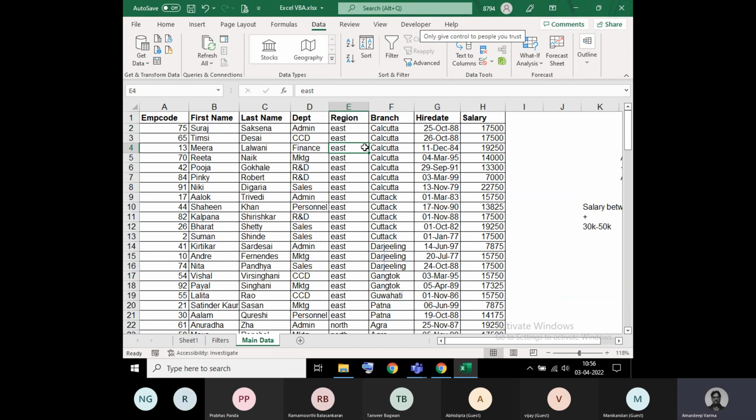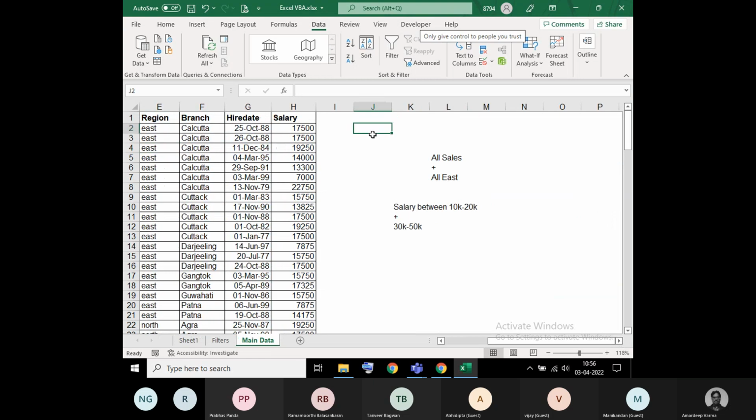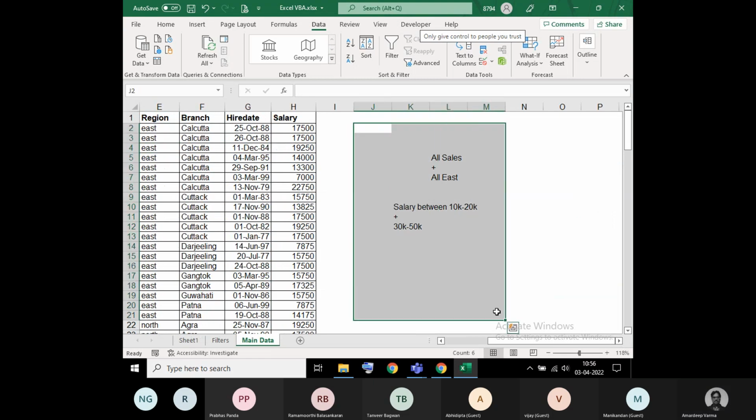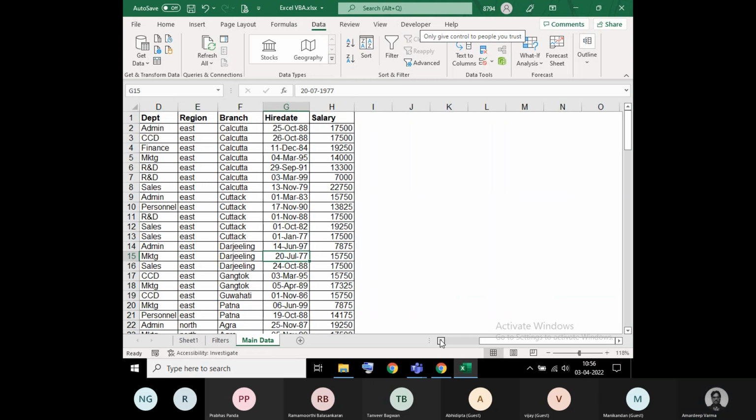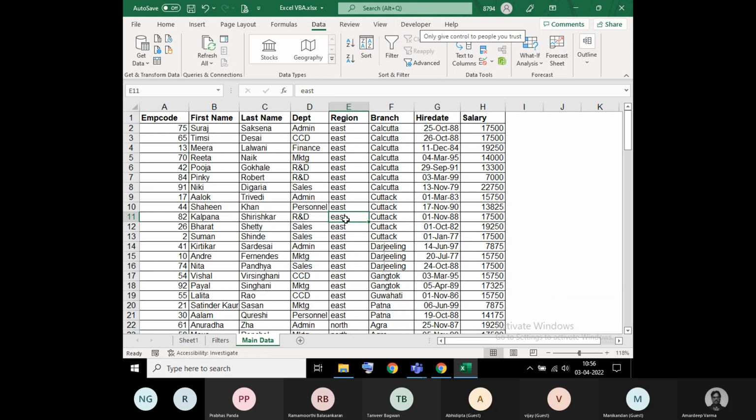You have a function called a subtotal as well as a feature called a subtotal. Anyone has an idea? What is the subtotal? What does the subtotal do? What does a subtotal function do? Just watch on the screen.